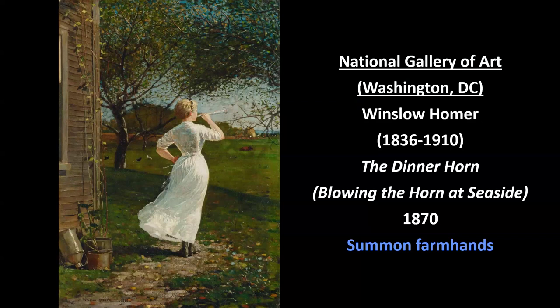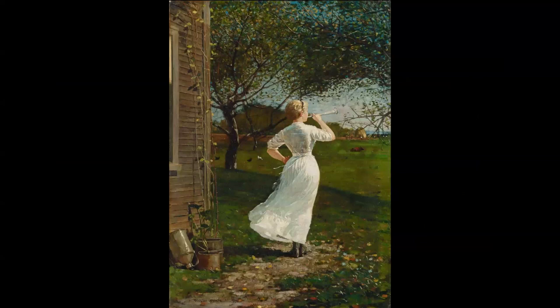So the women of the house would come out and blow these horns as kind of a message or a signal that, hey, the lunch is ready. And then, of course, they would come back in the house and have a nice meal, and then turn around and go back off and do the work. And so Homer actually did a few different versions of this same type of subject matter, a woman blowing a horn to the workers out there yonder ways.